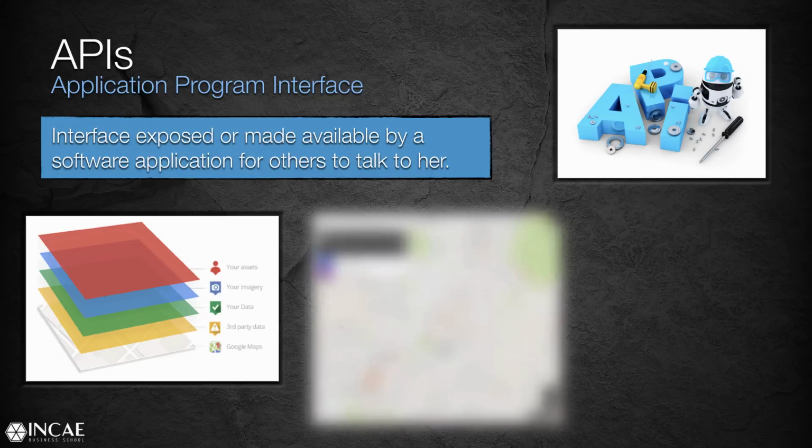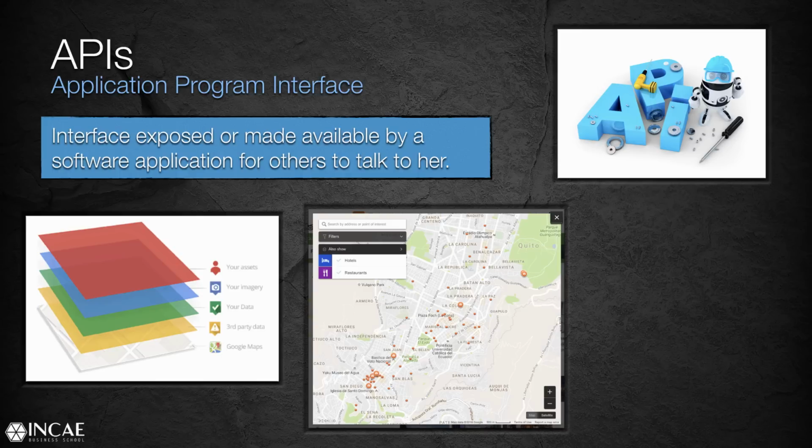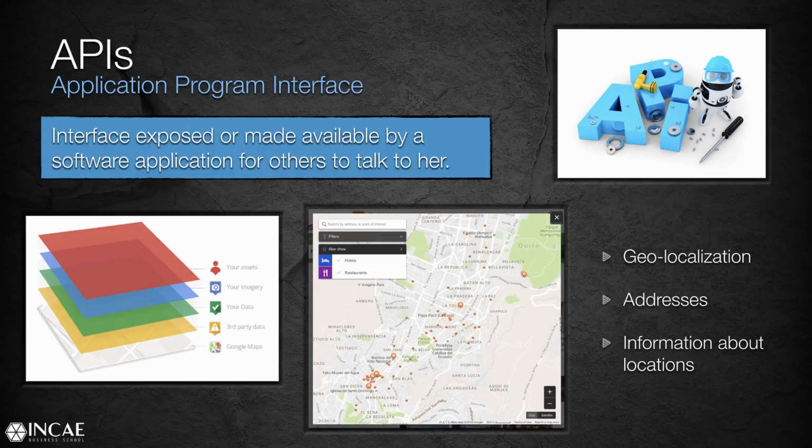such as TripAdvisor. And if you think about it, how is it that TripAdvisor has maps of every single city and knows how to give us addresses to different places? This example is TripAdvisor showing us restaurants in Quito in Ecuador. There's no way that developers in TripAdvisor went on to Quito to map every single location in the city. No, what they do is that they access the Google Maps API, which offers them several very useful services. In particular, the Google Maps API tells the developer where each individual place is. Once you know where the place is, Google Maps can tell you what the address is, and it can even store information about those particular locations.